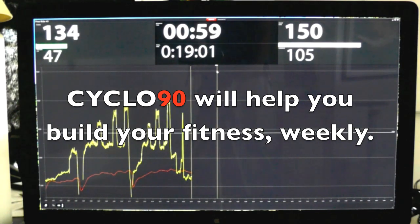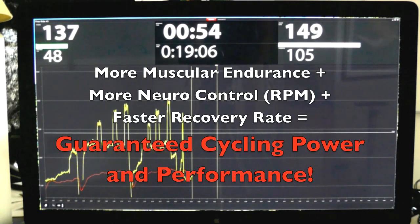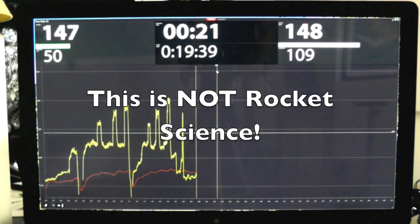More muscular endurance. Because again, when you create more muscular endurance, the ability for your body to handle a larger gear for longer duration, and you can sequence faster RPMs. We're talking only a couple RPMs. So if your base RPM is 85, and we can get you up to 88, 89, 90 RPM, and you're in the same large gear, you just got literally 10, 15, 20% more powerful by just becoming more efficient in your RPM ranges, your cardiorespiratory fitness, and of course, your muscular endurance. This, to me, is a very simple understanding of the everyday cyclist and how to get more strong and powerful.